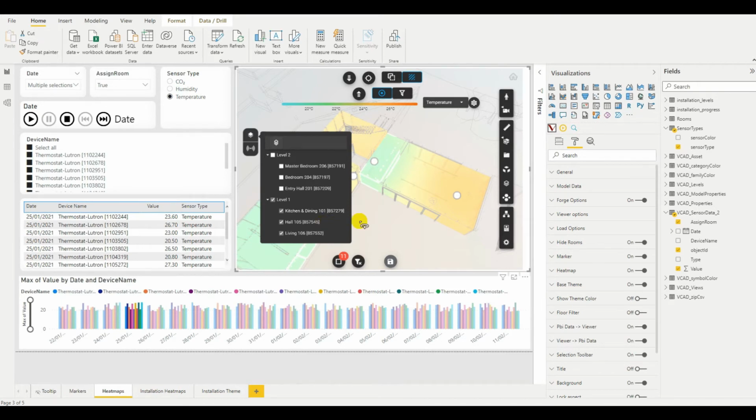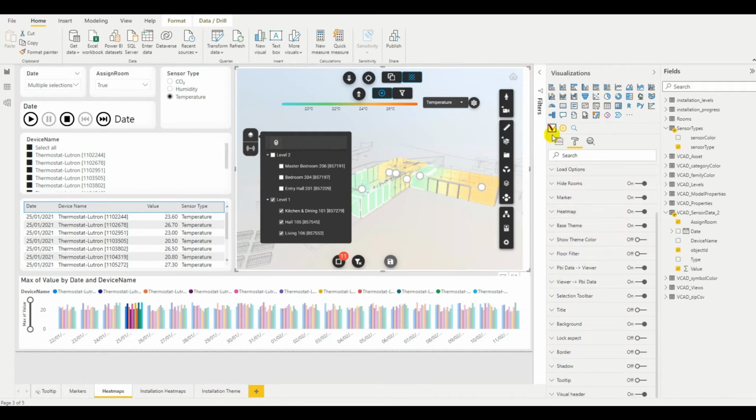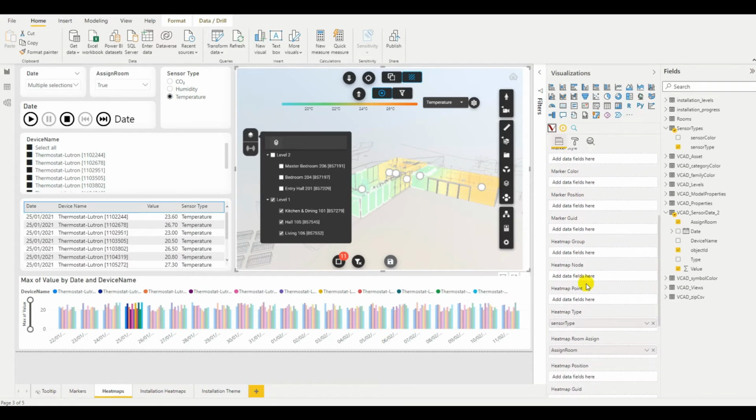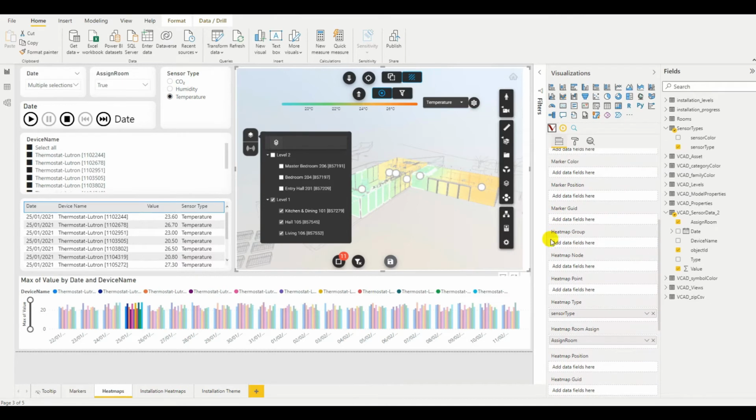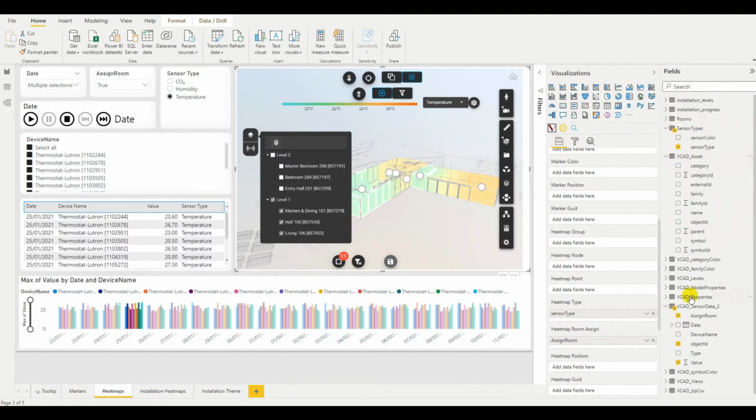Okay, so this is sort of a good example of the easiest configuration when you're managing heat maps in a space and how the tree is automatically generated. Now, I'll show you how you can actually set up a tree with your own logic if you wish to. So if we go back to the data bindings, we're going to have a look at those values we didn't use before. So group, node, and point. In this case, the group corresponds to the level and the node corresponds to the room, at least in that tree generation. So just to set up the example, let's have a look at something simple.